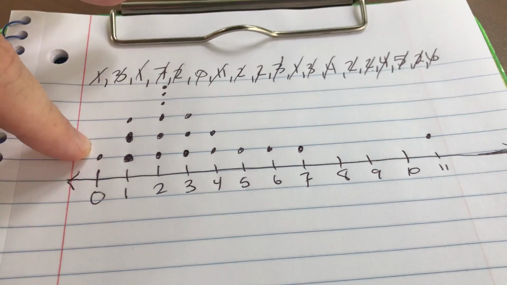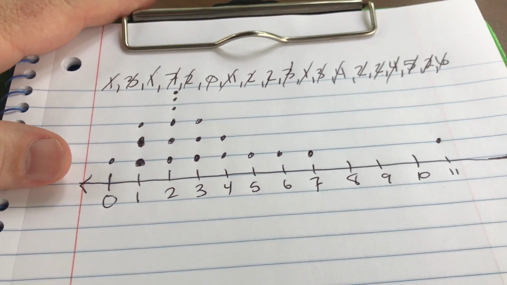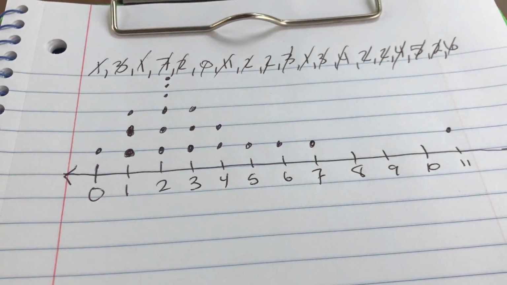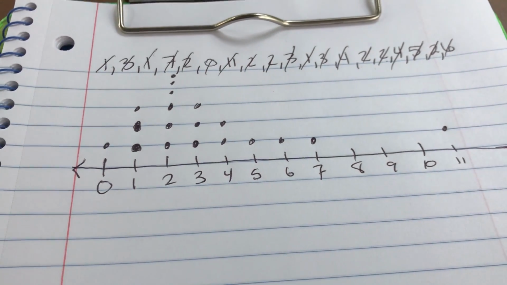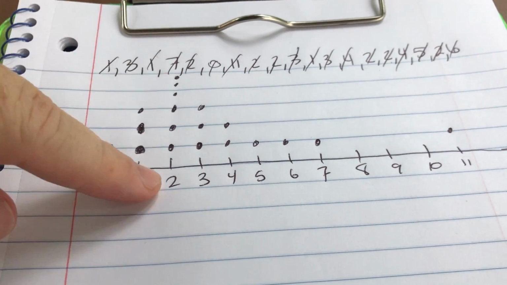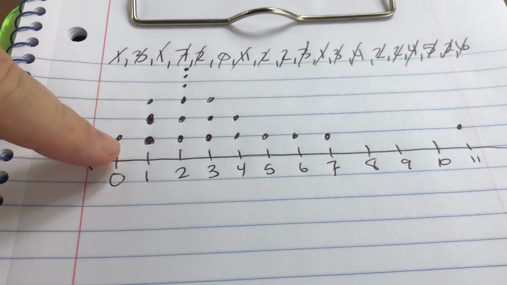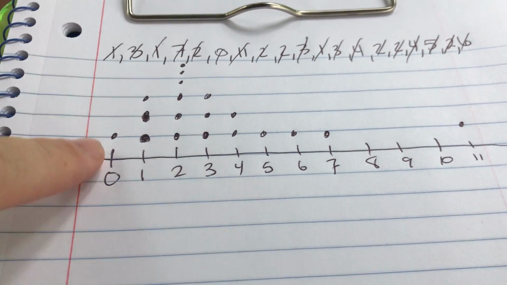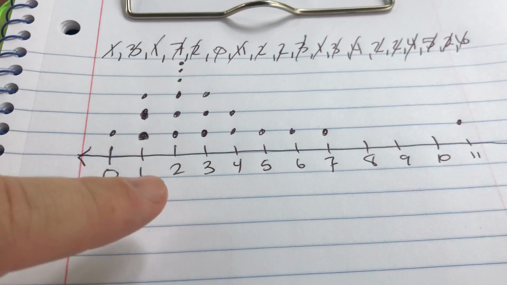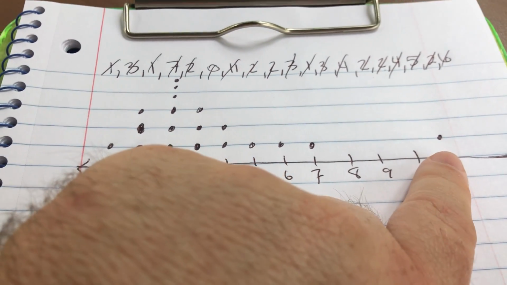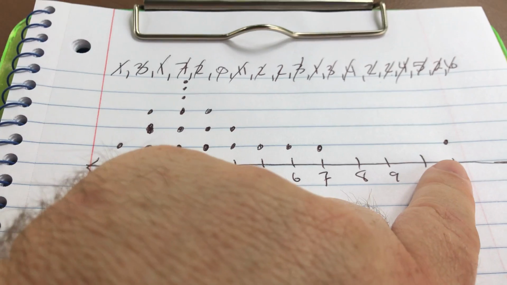So if this was the number of kids who got, I don't know, this many pencils in their book bag, you're going to say, well, what's the normal amount of kids that have pencils in their book bag? Well, the most common number of pencils in a book bag is 2. Kids carry around 2 pencils in their book bag. Oh, look at that naughty student. He only has 1. He has no pencils at all. He ain't prepared. All right, so this person over here, they're a beaver. They have 11 pencils. Probably they're selling them on the side. You know how those kids are.